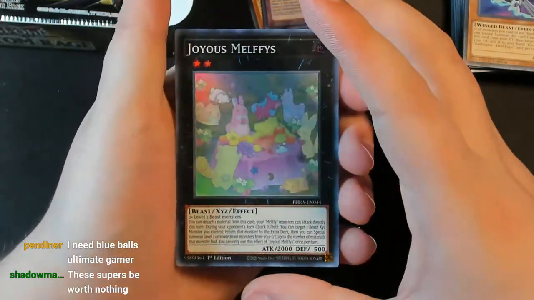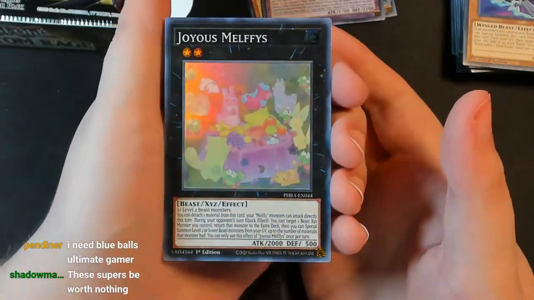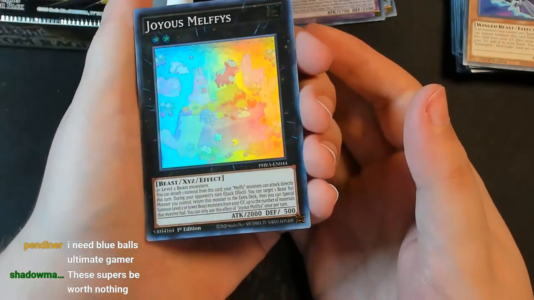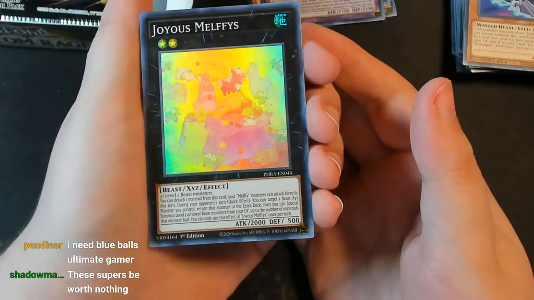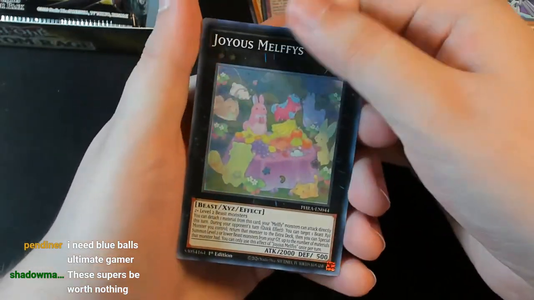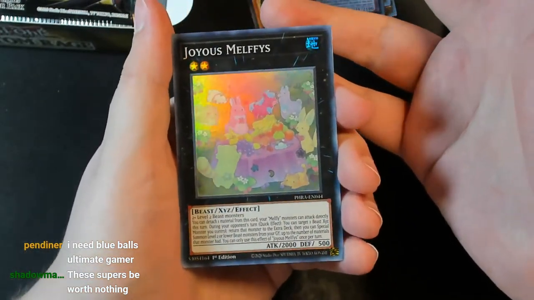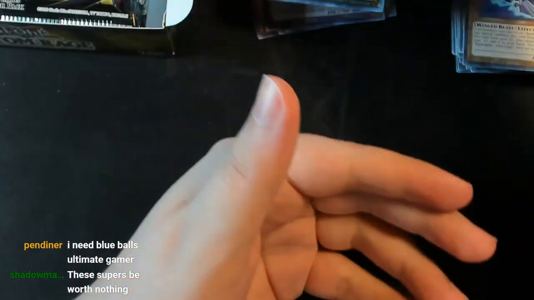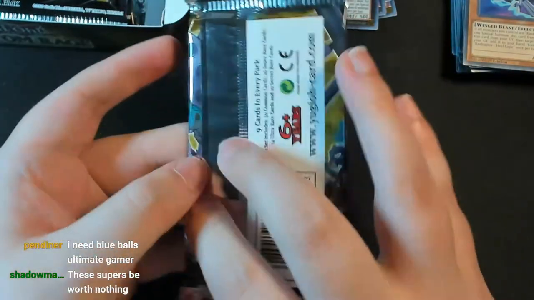These supers be worth nothing? Yeah, tell me about it, man. We are not hitting it big on the supers, but did okay on the ultras so far. Still no secrets, though. 23 cents on this one. Yeah. No good. And I think I have this one already as well. That's a yikes. We move on.